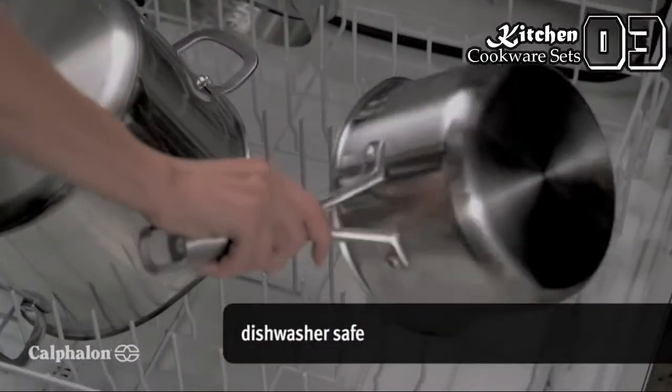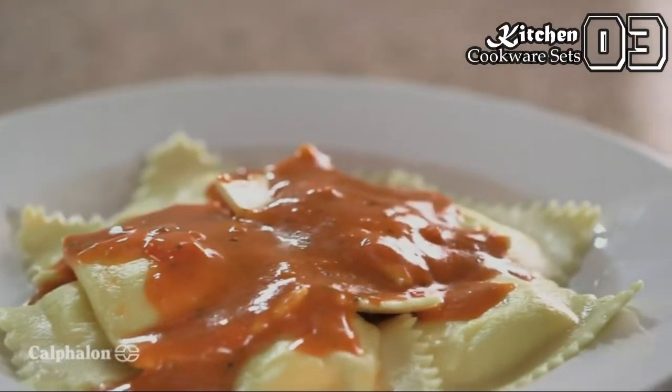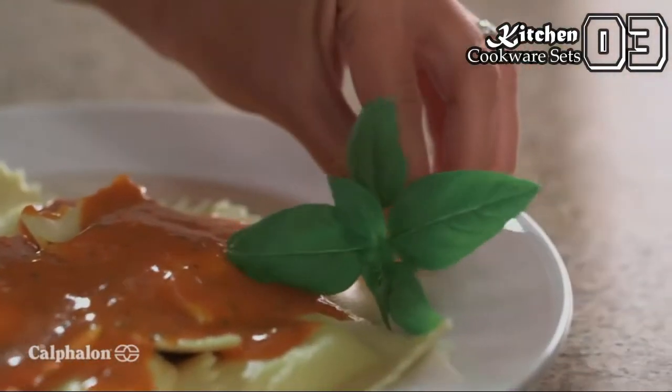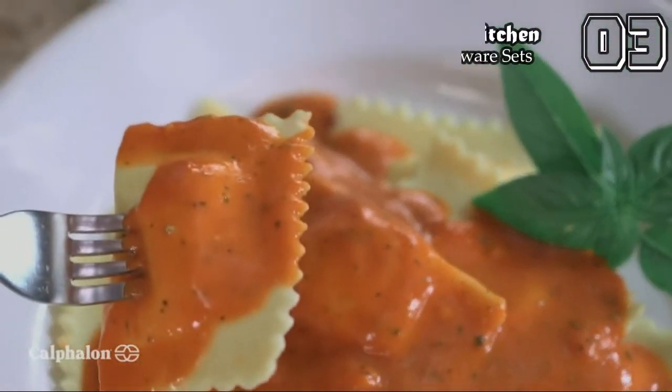When I'm done, cleanup couldn't be easier, thanks to dishwasher-safe convenience. Everyone at my dinner table loves the delicious food I make with the help of Calphalon Classic stainless steel cookware. Especially me.